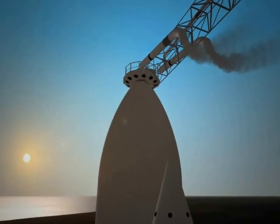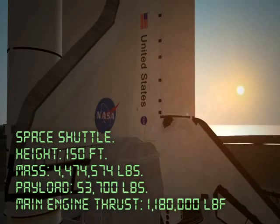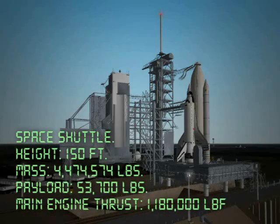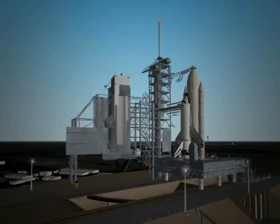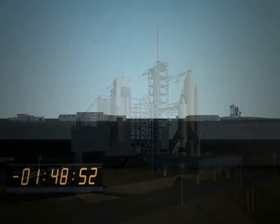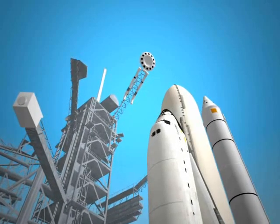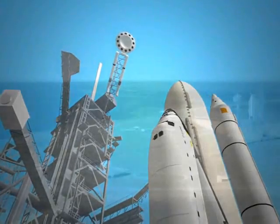April 12, 1981. NASA is about to launch the first reusable manned spacecraft. The Space Shuttle is about to make history by placing two astronauts into orbit and returning them safely to the Kennedy Space Center. STS-1 and the subsequent NASA shuttle missions have proven beyond any doubt the concept of a reusable spaceship that can carry crew and cargo into space and back. The dawn of a new space age was now a reality.